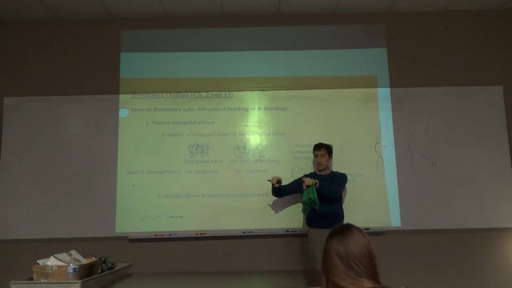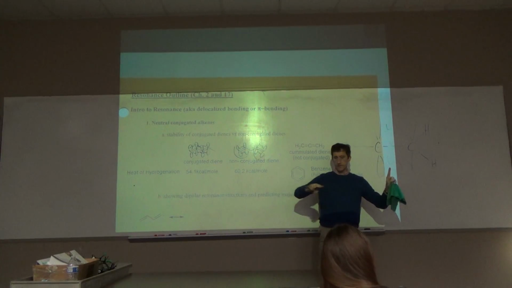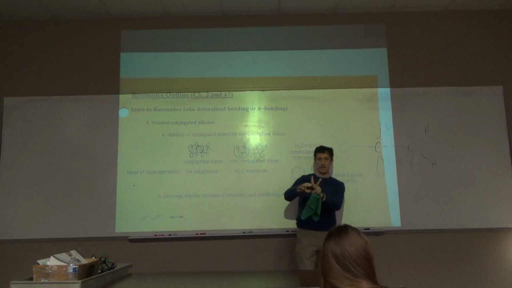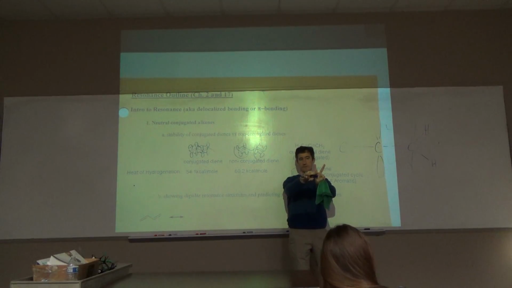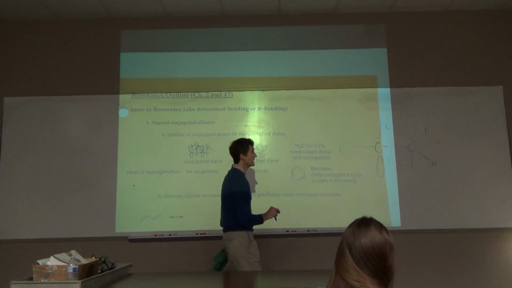Remember my fingers, okay? They're right here. The other two, though, are like this, where this one has two. It has one like this, one like that. You got here, and you got this. Because the middle one has two, and they're perpendicular. The two pi bonds are like this. Are they lined up like toy soldiers like that? No. You got two pi bonds that are perpendicular to each other, and they're not conjugated.